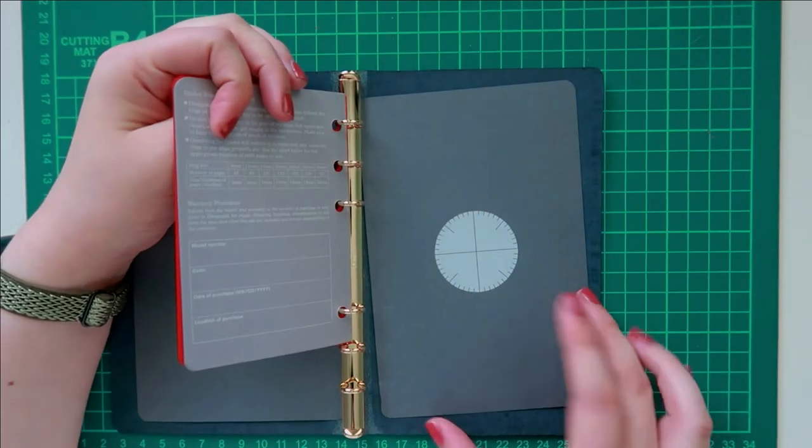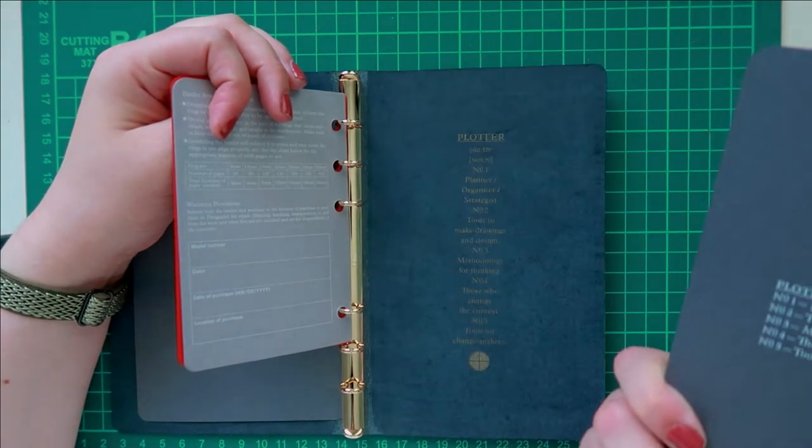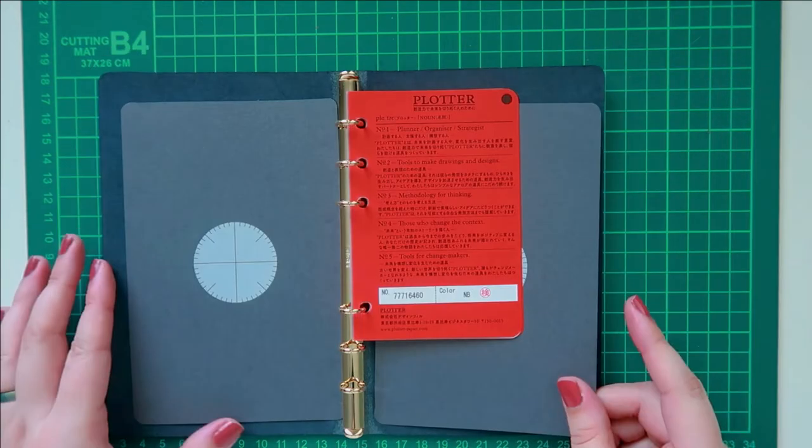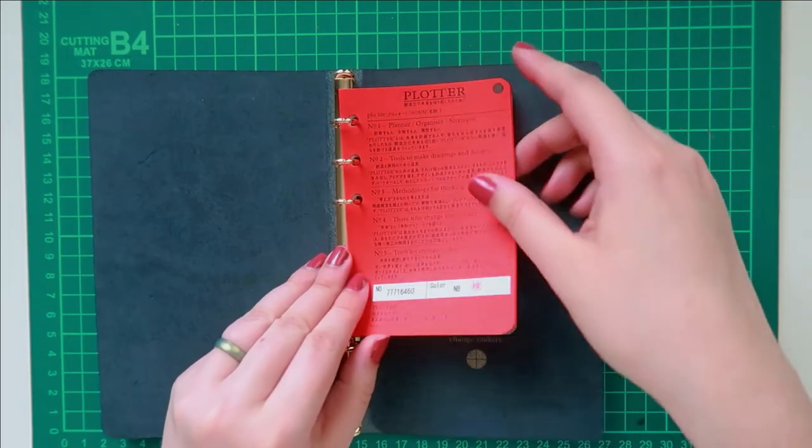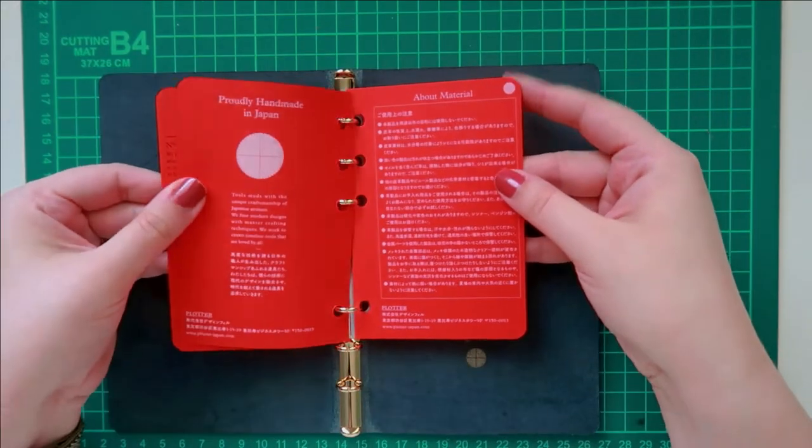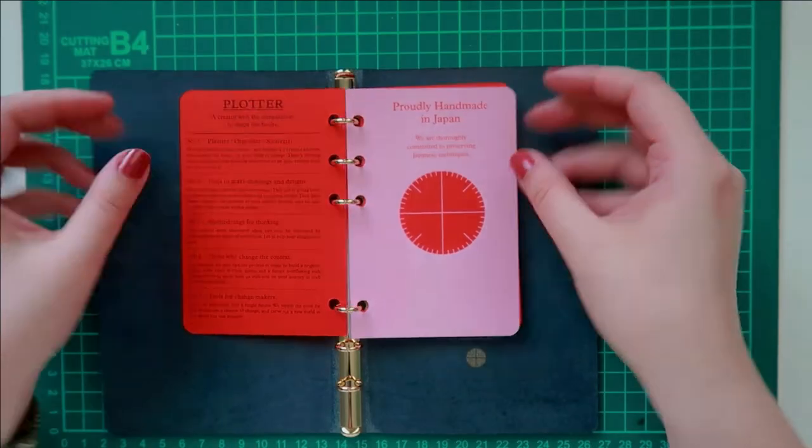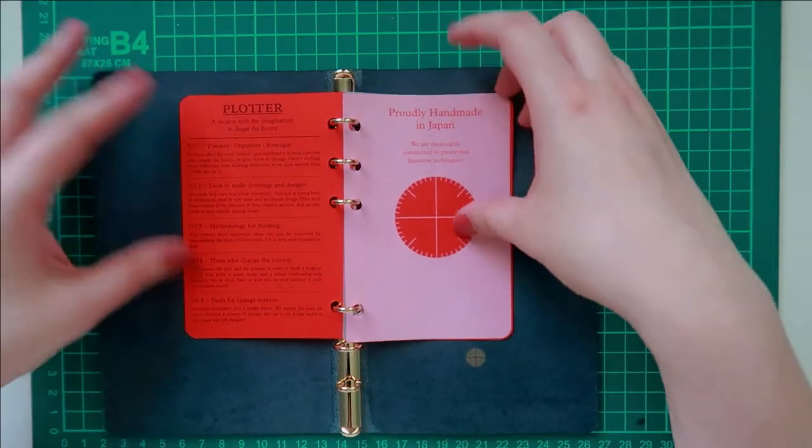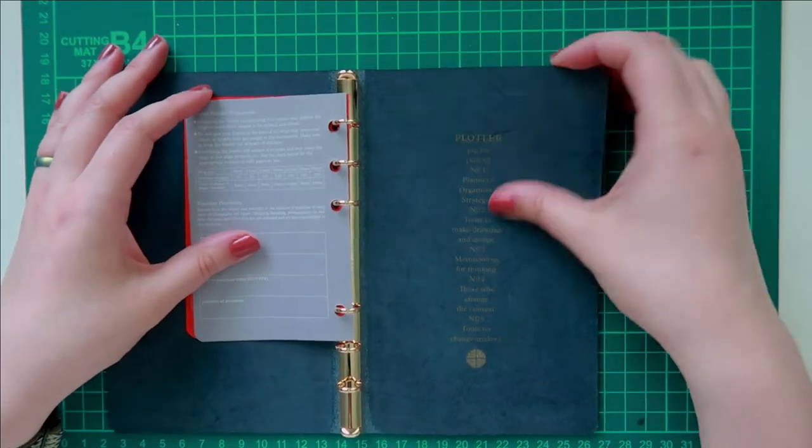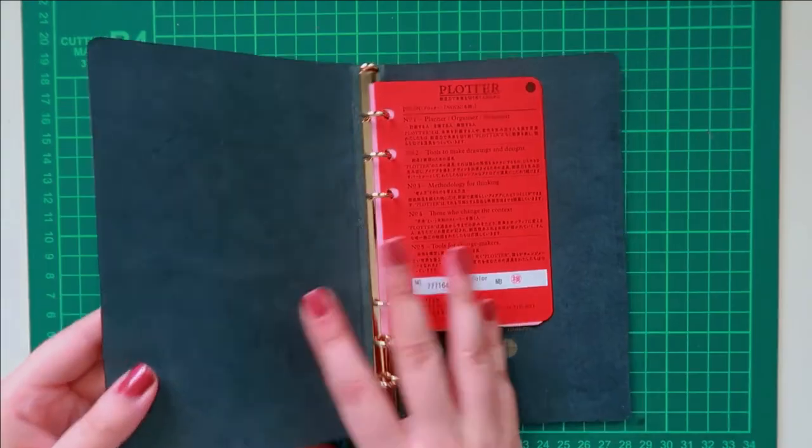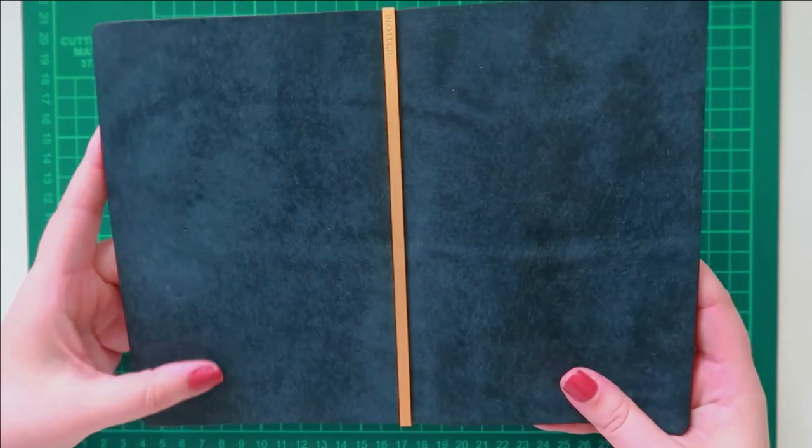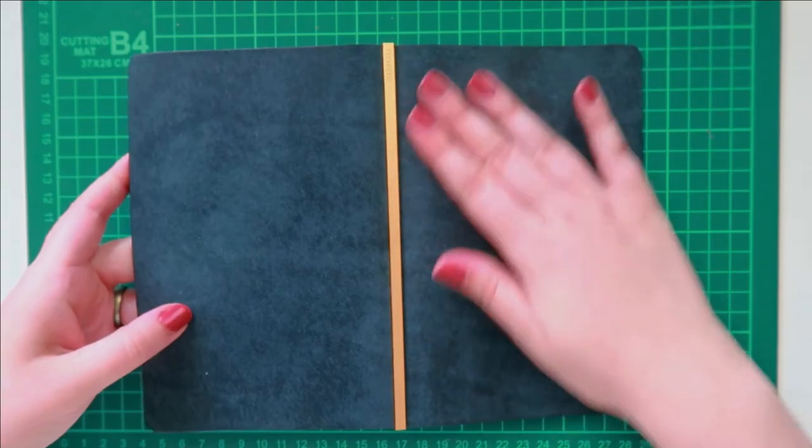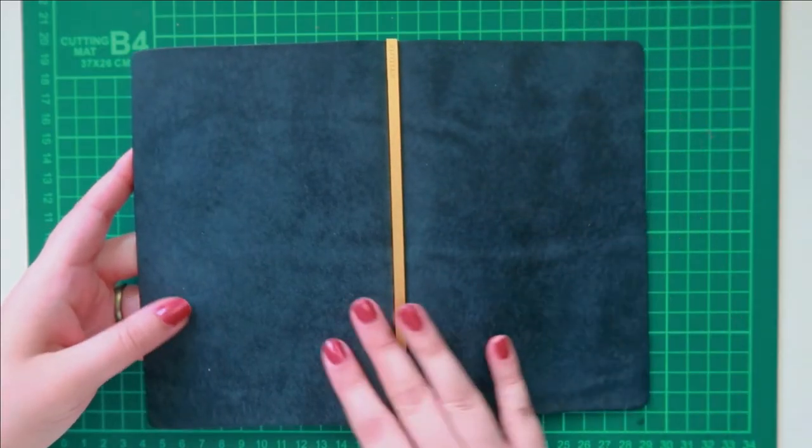It is a beautiful deep blue color with these beautiful gold accents. I've actually never been a fan of rings. I did try using rings in Webster's pages and recollections from Michaels, and I was never really a rings person. However, after watching so many videos of the plotter, I definitely just wanted to try it out because it just looks so much fun.